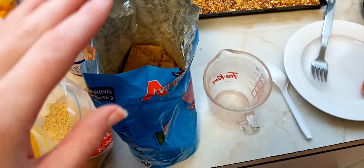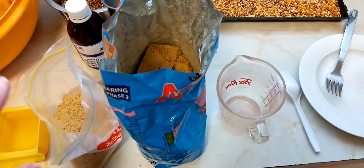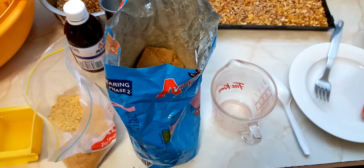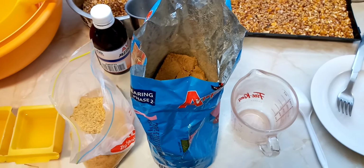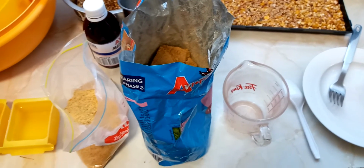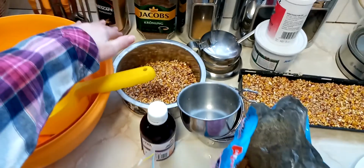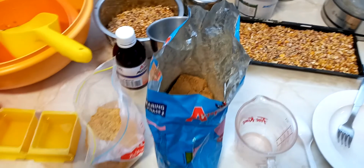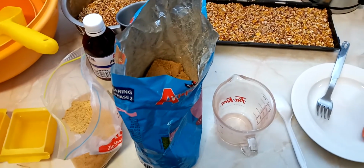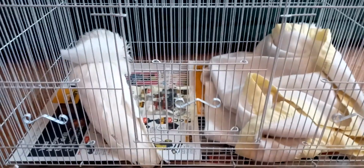And then I'm also going to mix in some extra vitamins and minerals for these birds and a little bit of a booster. And then I'm going to be syringe feeding them just to give them a bit of a boost, because the one bird is very, very weak. And although the other one is not as weak, I doubt they'll be able to eat on their own. They're still going to receive food in the cage, but this is just in case they don't eat their food, so that at least we can get something inside their system.